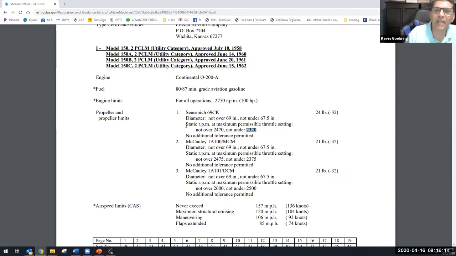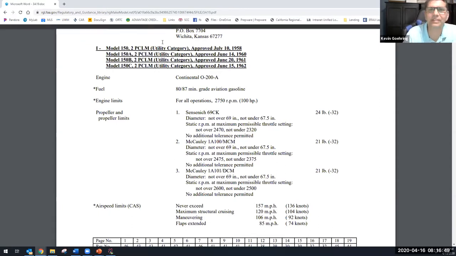But anyway, static RPM, right? When I talk about the static RPM check, you have to understand it's the one done in the chocks. This is what you're doing when you do an annual inspection. You're checking two things. If it meets these requirements and you have the proper prop on there, then you know you're producing the right horsepower. That's the intent. The second intent, probably less of the intent, is that you assume you're making the right horsepower and you're checking to see if the right prop is on there. That's what's up with that.